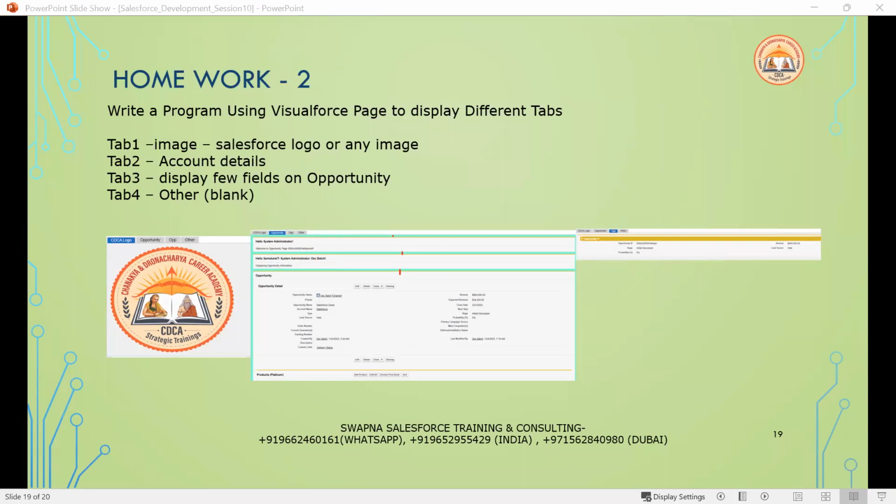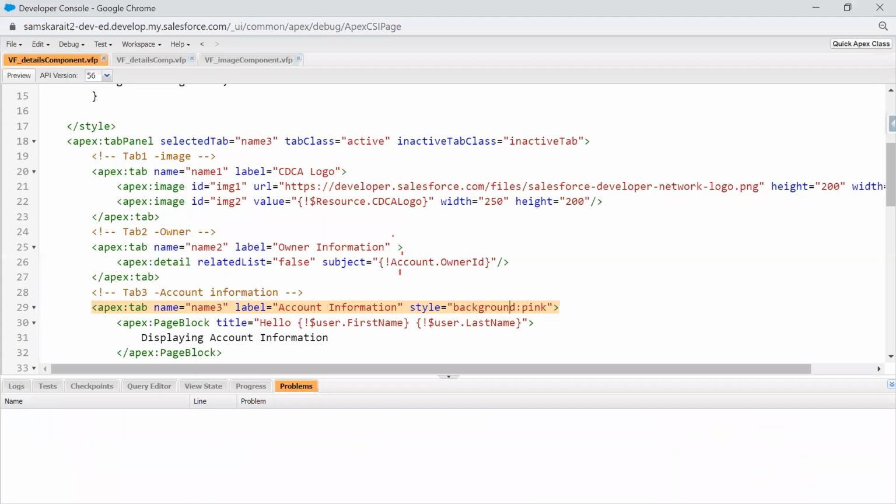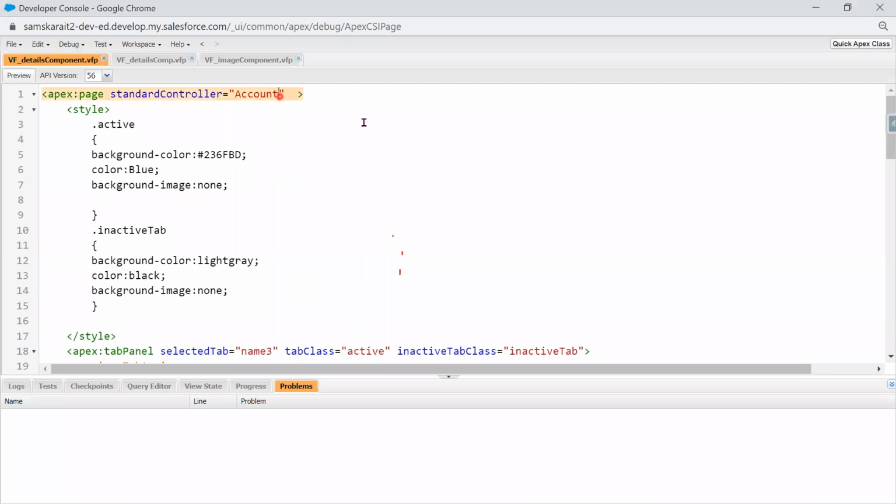In one Visualforce page, can we use only one standard object? Yes, only one. If I try to give another one, let me open the Visualforce page. Oh, I have an account. Now, are you talking about this? Yes. Multiple objects?